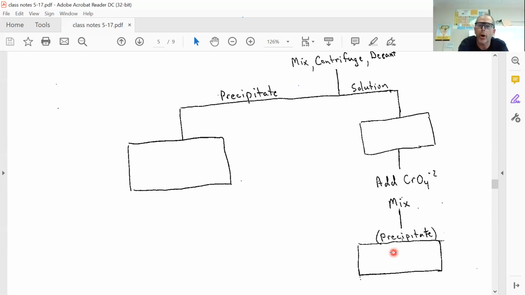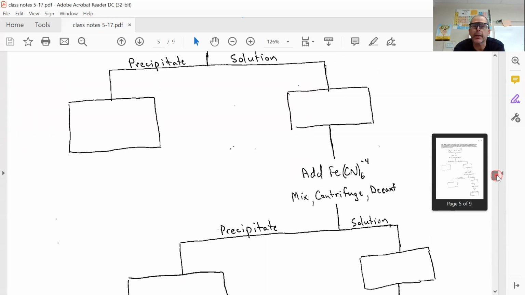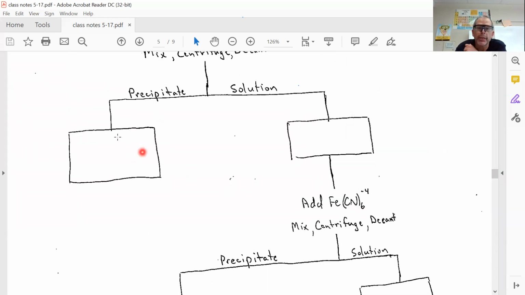Now, when you do an unknown, you might not see a precipitate here. Then it's like, what does that mean? It doesn't tell you anything about silver and lead or silver and zinc. It tells you you don't have barium right here. If you do this step and you don't get a precipitate, it's telling you, oh, I don't have what we said was here, zinc. If you do that first step and you don't get a precipitate, it's not telling you what you do have. It would be telling you you don't have silver.